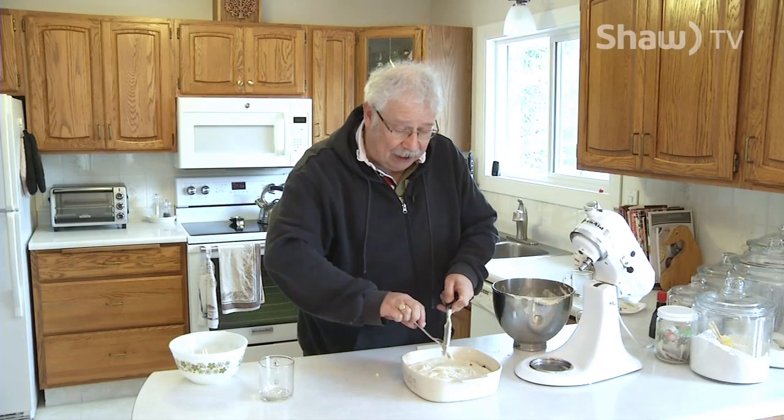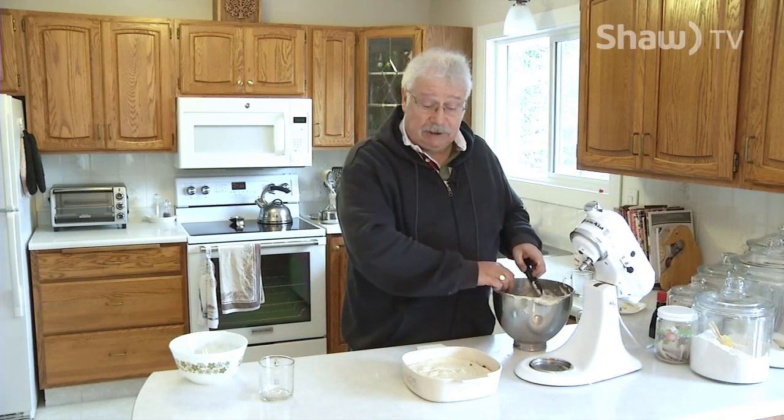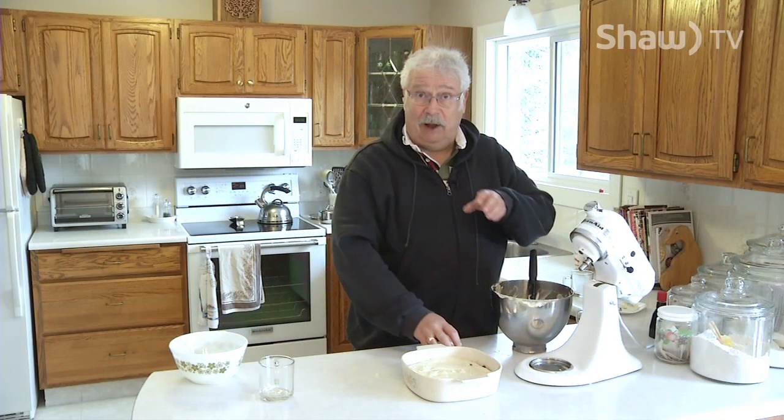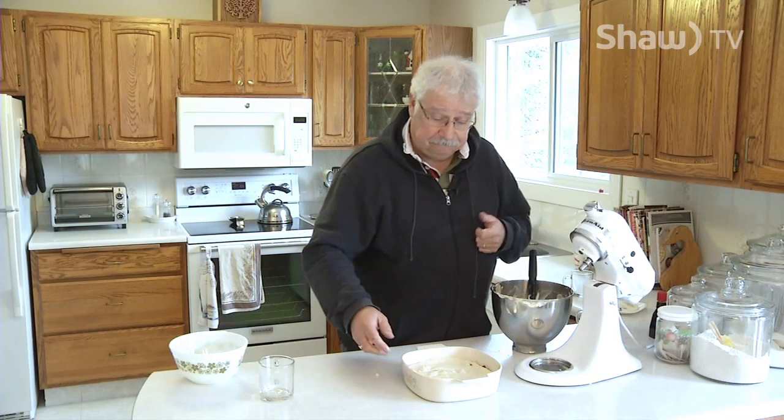So now that you've got the batter on the blueberries, we have to make the secret of a pudding cake, which is to put a hot boiling liquid on top of it and then into the oven. So I'm just going to head over to the stove.